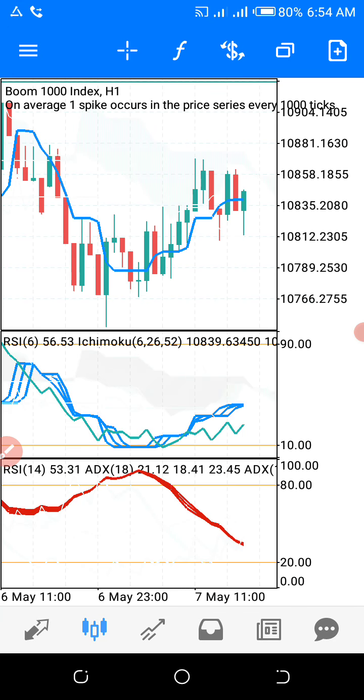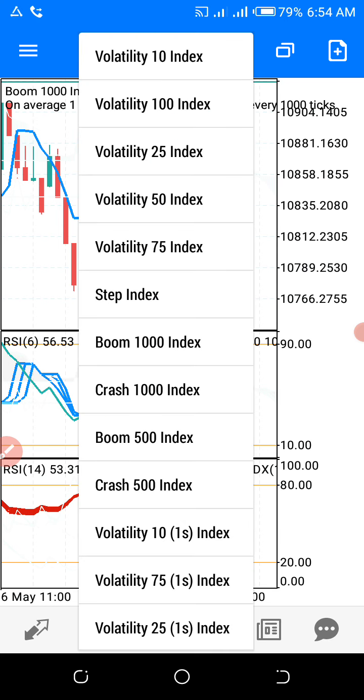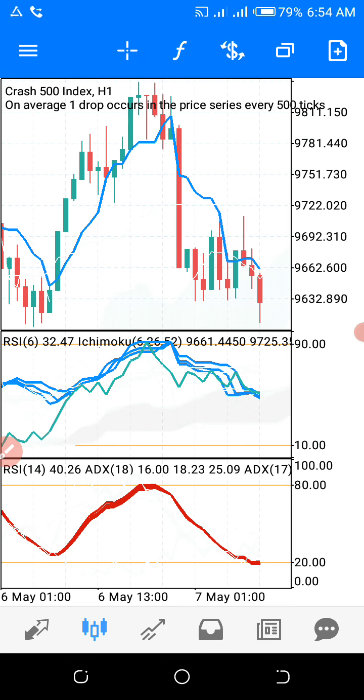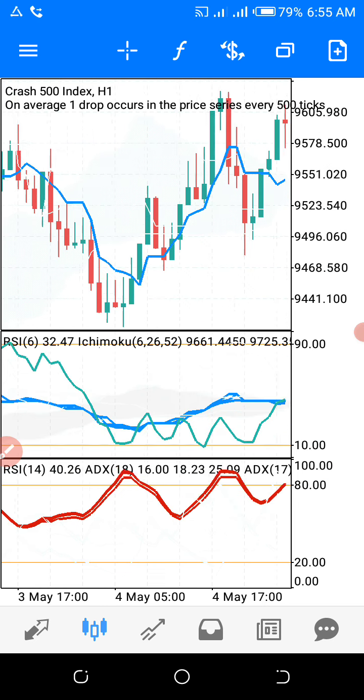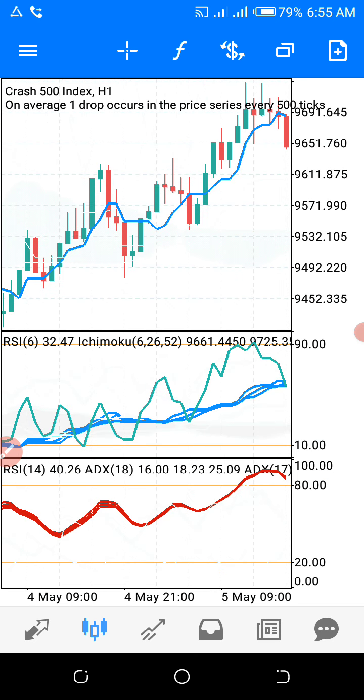Beautiful. Good. I'm taking you to Crash 500. Let us go to Crash 500. Here we are. I want to show you that scenario. You remember that our entry was 96.14. So I want to take you and I'll show you something, so that you see how they work in conjunction with each other.